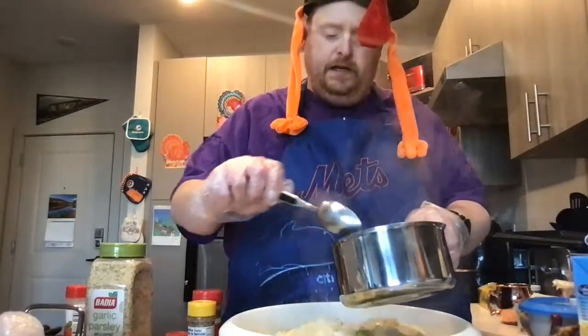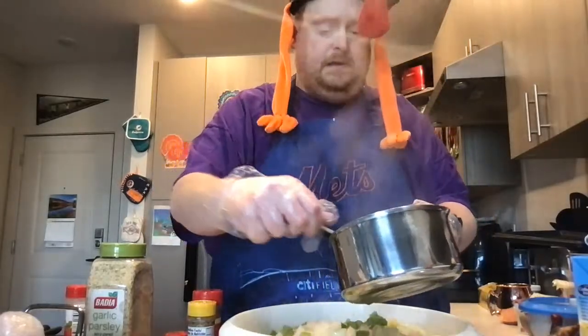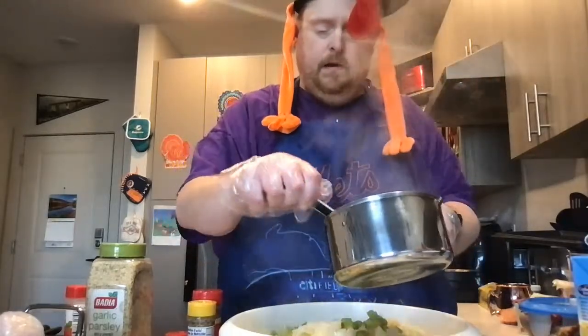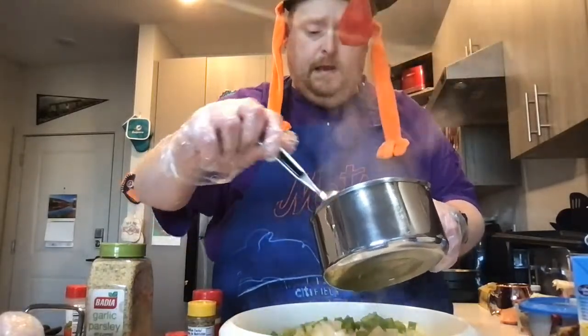Celery, celery, and it's okay to get a little bit of the broth in here. We're going to be putting the broth in the stuffing anyway. You just want to put the celery in here. A little broth, so we'll be putting it in here anyway.